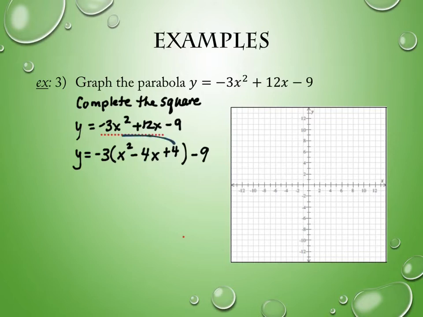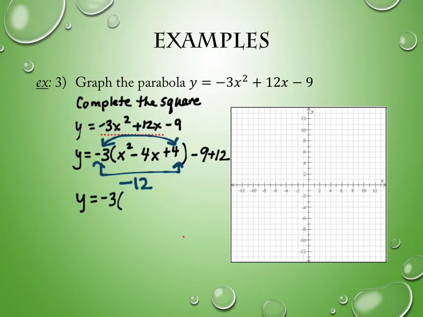Because this 4 and this -3 are multiplied together, because one's inside of the parenthesis and the other one is factored out of it on the outside. So this really means that I subtracted 12 from my equation. So to compensate, I must also add 12, right? If I subtract 12, I have to add 12. And then the last thing we need to do from an equation standpoint is to clean it up and factor.